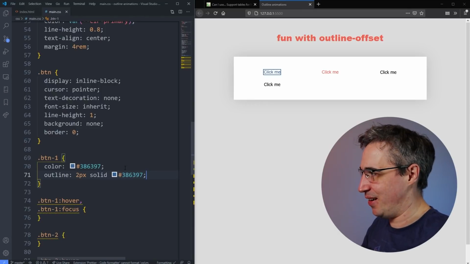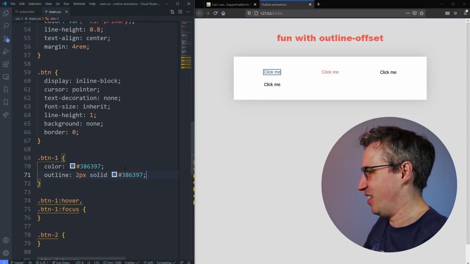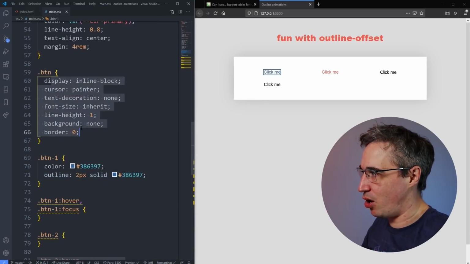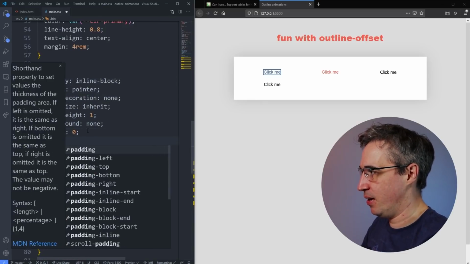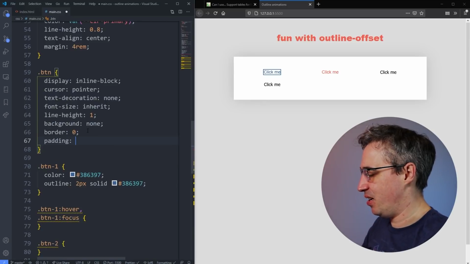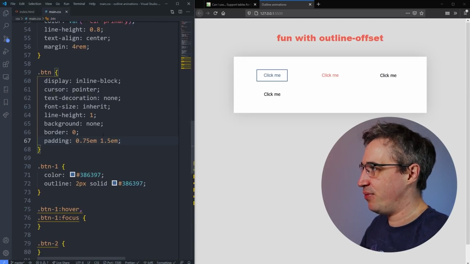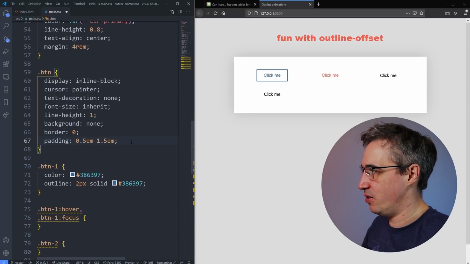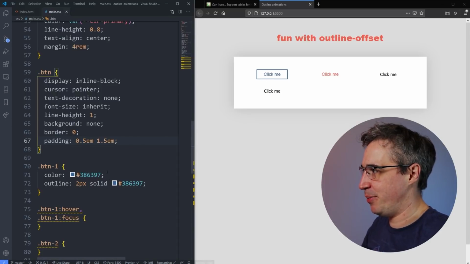And that looks kind of terrible. Well, it is kind of terrible, right? Now, they all had transparent backgrounds before, so we couldn't see this, but I'm going to come on all my buttons and give them the same padding. And we'll go with a padding of, let's try 0.75em, 1.25, let's go with a 5, make it a little bigger. I find a 2-to-1 ratio here works well, but it really depends on your design and all of that. Maybe like that looks a little bit better.